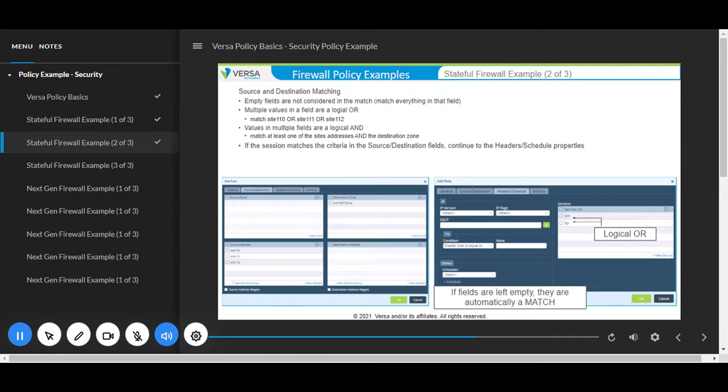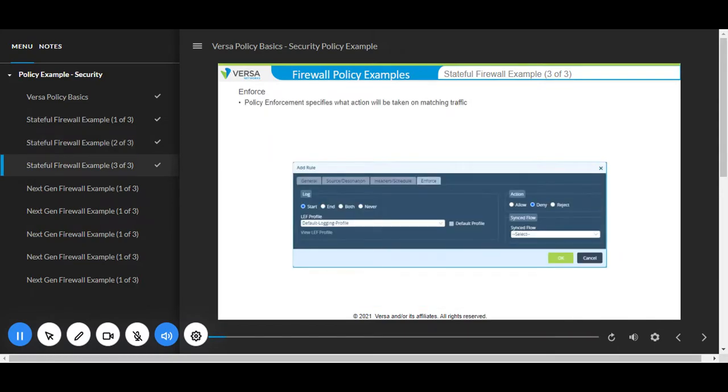If the session matches all of the criteria in the tab, the session is analyzed according to the properties in the next tab. If the session does not match the criteria within the tab, the rule match is false and none of the parameters in the following tabs are analyzed. If multiple rules are configured in the policy, then the session is passed on to the next rule for processing. If the session matches the parameters in all of the tabs, then the enforce action in the last tab is taken, and no other rules are evaluated for that session.